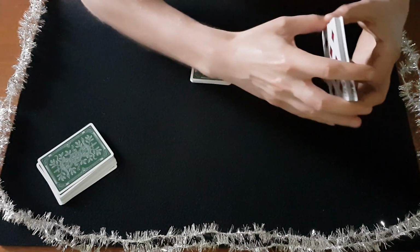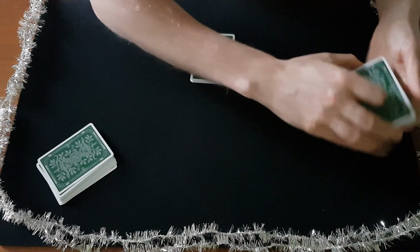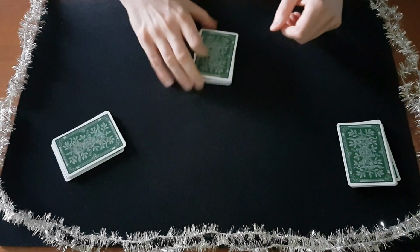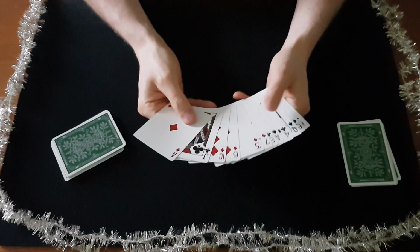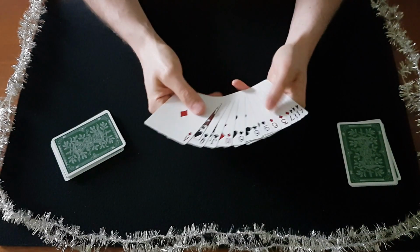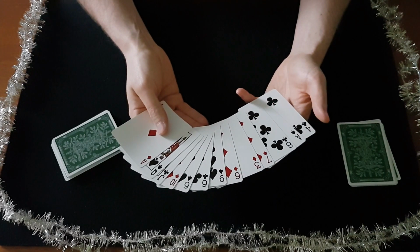And now everyone can shuffle their cards how much they want, obviously, because nothing can go wrong at this point. And you take your pile and you make sure to shuffle it. And you can look at it just to make sure that it's actually shuffled. Because you want it to have this shuffled appearance with about as many black as red cards.